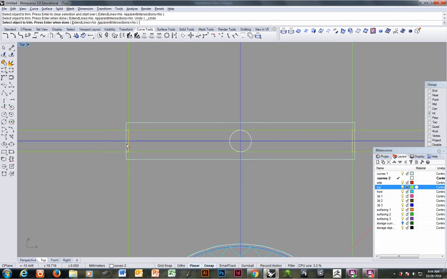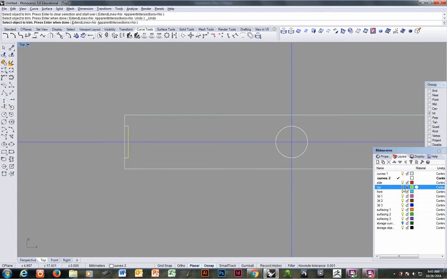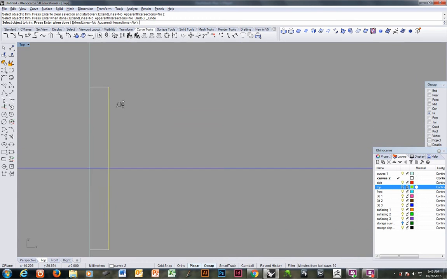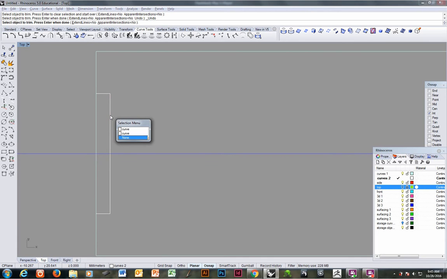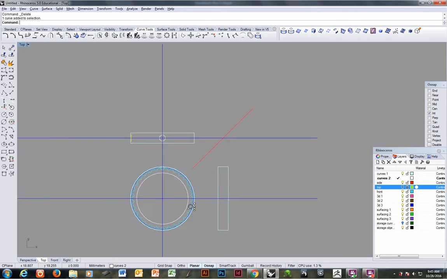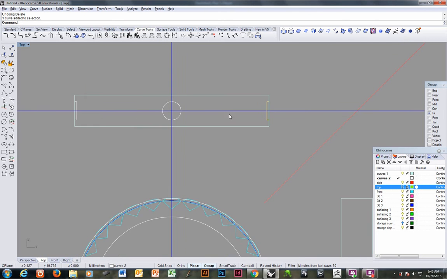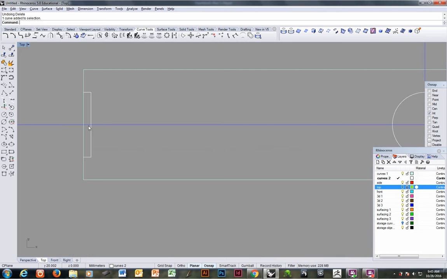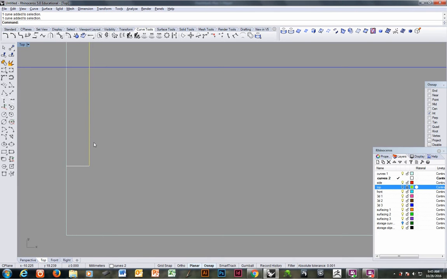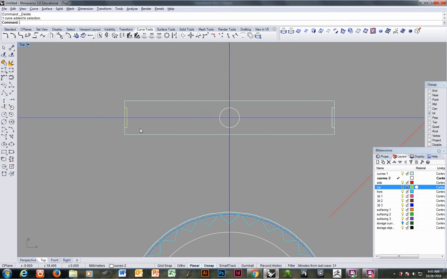Okay, now that did not go as planned, so I need to take a look and see why. Oh, because I picked the wrong curve. I had drawn a version that was not a polyline. So that one's good, and it's hard because you have to look carefully. That one, delete. Alright, so now I can take these two and trim.